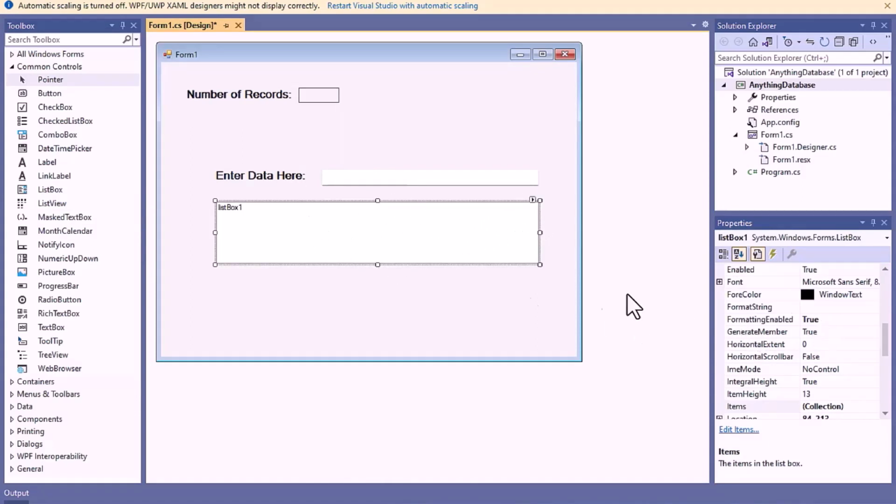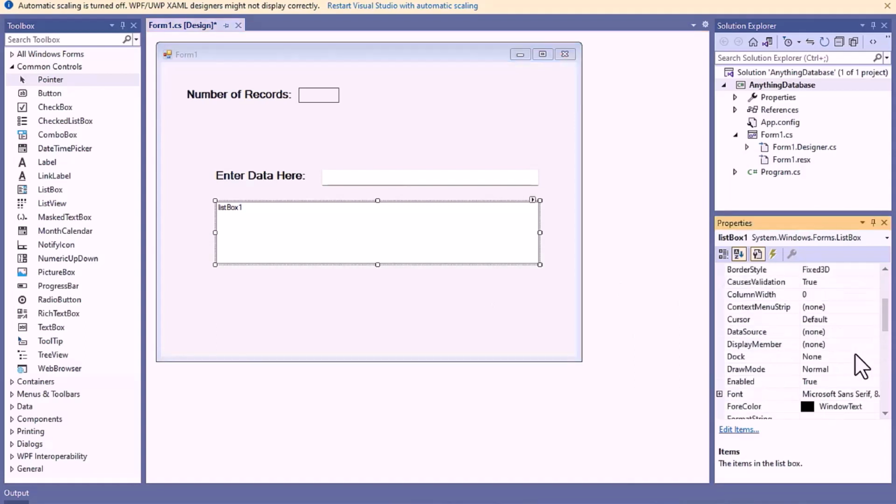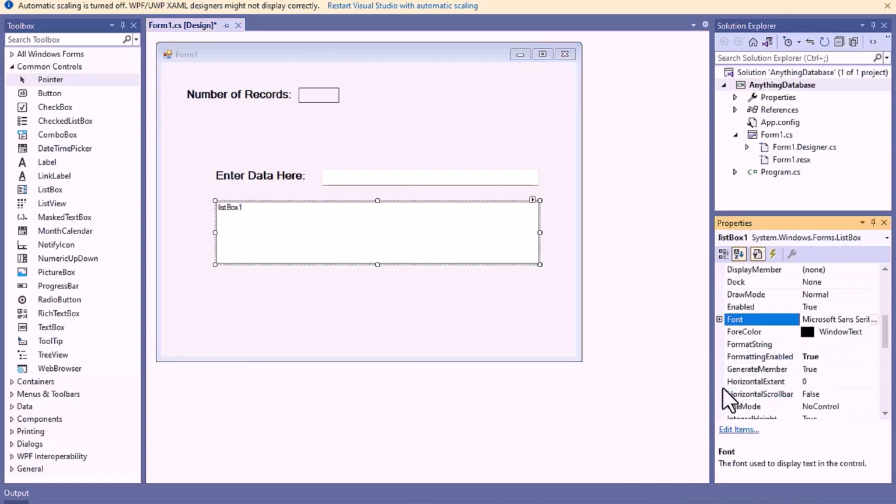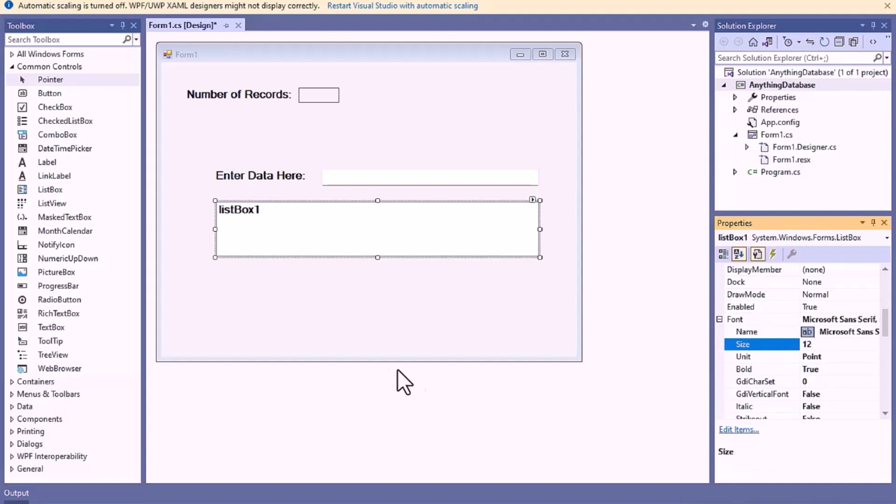And I'm actually going to change the font on this thing too, so it's got the same. We'll go to the font property here and make it bold and make it a 12, so that any data that's going to be in there is also going to be the same size as the data we're seeing. It's going to have its own scroll bar, so we don't have to make it any special size, but it'll contain a bunch of data in here, and we can scroll down to see any other data that's in this box at any given time.